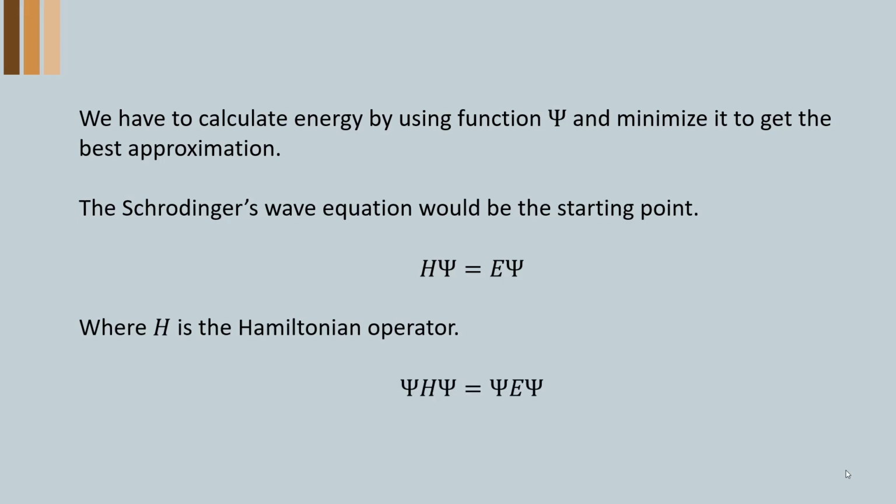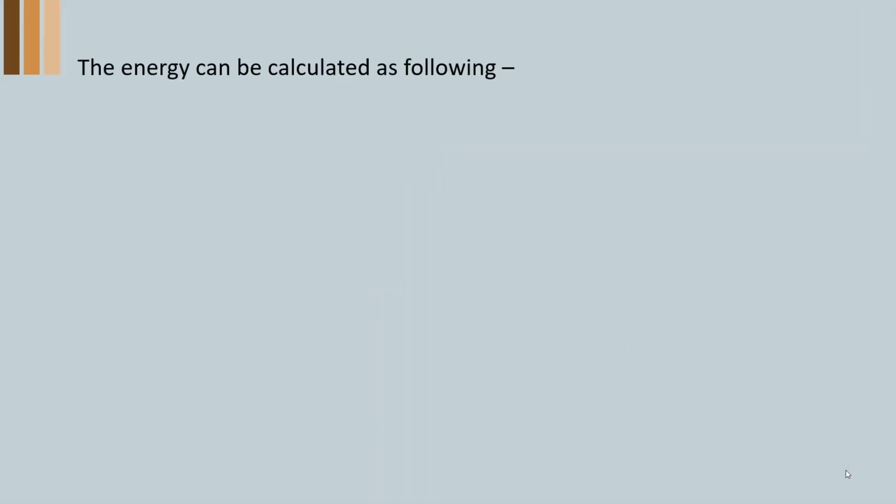If we multiply psi on either side and integrate over the entire space, the entire volume element, then what you get is the integral of psi H psi d tau divided by the integral of psi square d tau. d tau is known as the volume element, that is equivalent to dx dy dz. So we can even write three integrals, or rather one integral is sufficient in this particular case, where d tau is equal to dx dy dz. That's also known as the volume element, because x into y into z refers to the volume also.